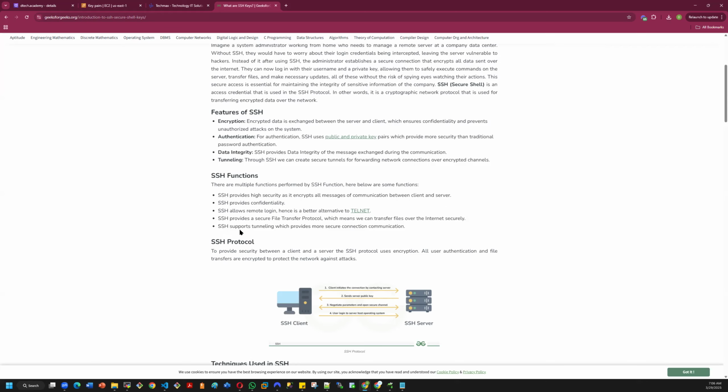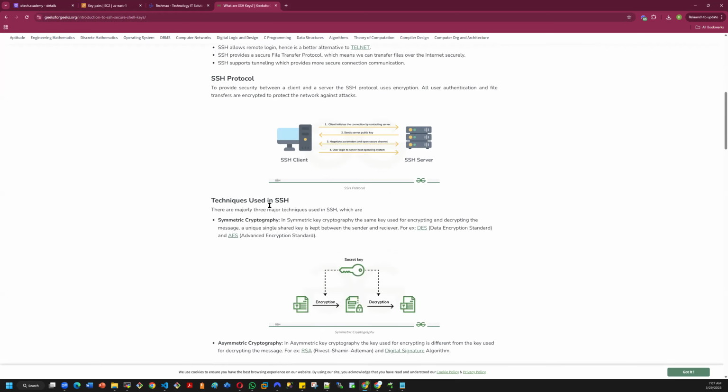Four, provide a secure file transfer protocol. So this is FTP, it's another protocol. Just like we have SSH, we also have FTP. And then you have Telnet, this is also another client. And then you have support for tunneling. So these are just the things here.